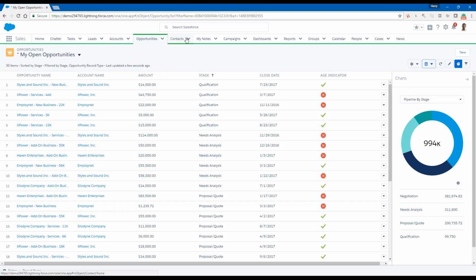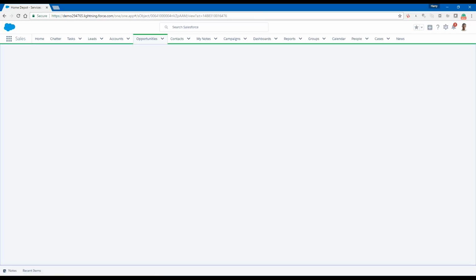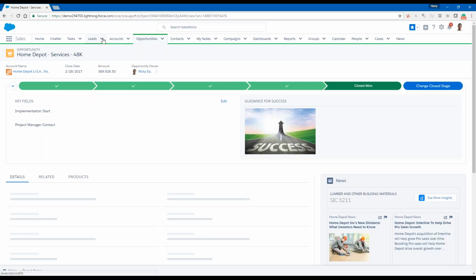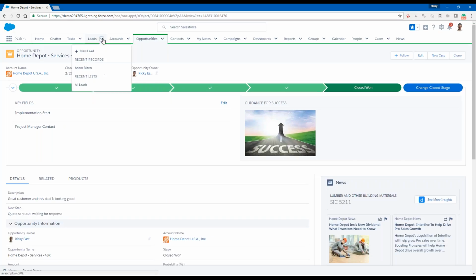So now if I go back into that opportunity, one of the things you're going to see here that's pretty cool is that right on every single object, I have recent items right there on the tab. So if I want to see what recent opportunities I looked at, I don't have to click into the tab anymore and play around with that home page. I can just use this little drop down and say, okay, I want to go right into that Home Depot one, right? So this is on all of these. You'll see these little drop downs. Again, this just saves your users a couple seconds there.